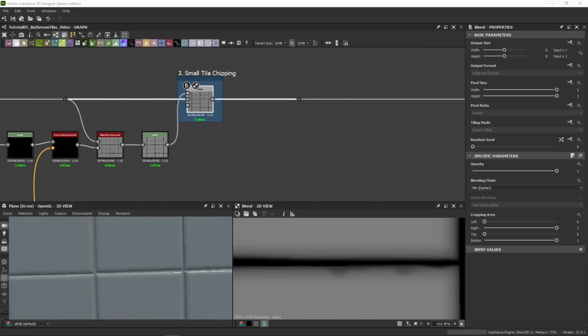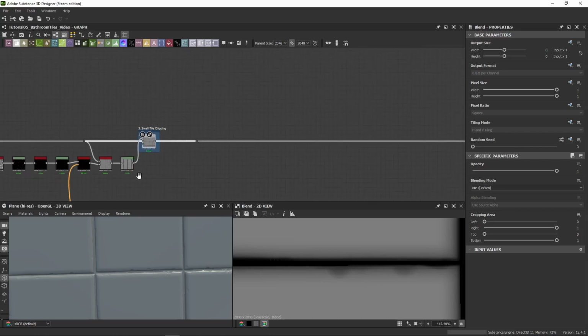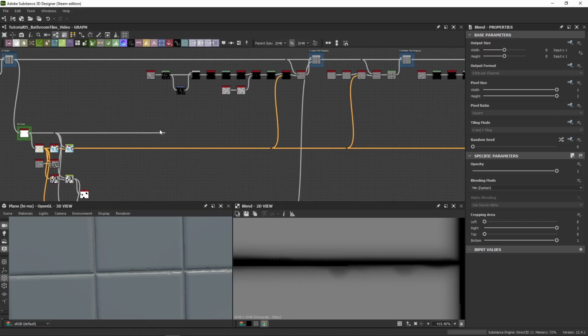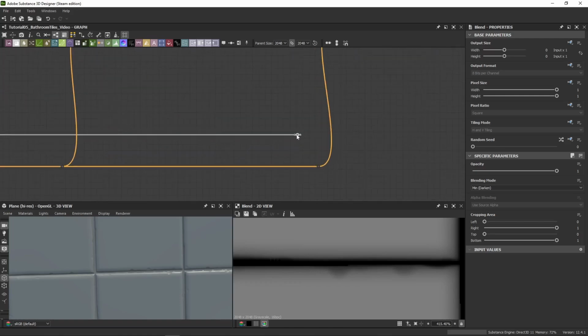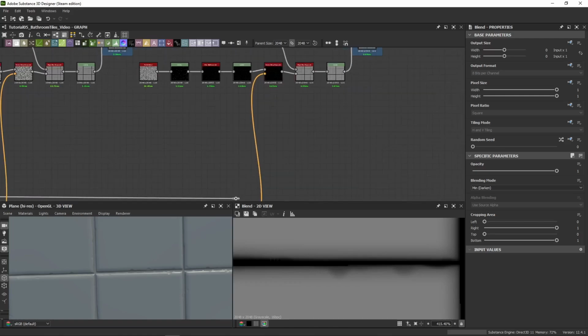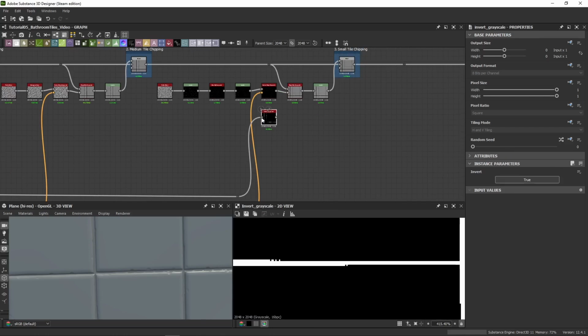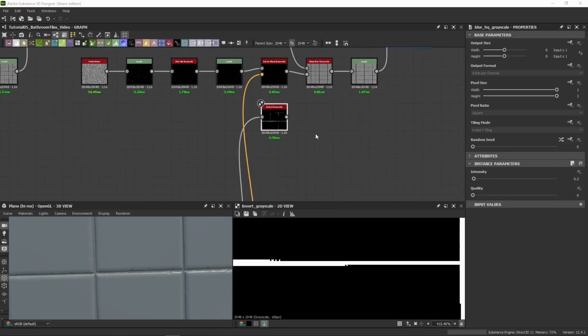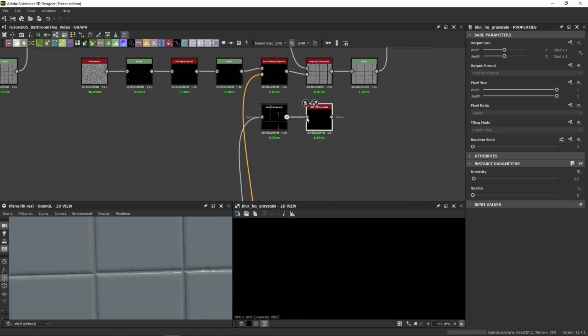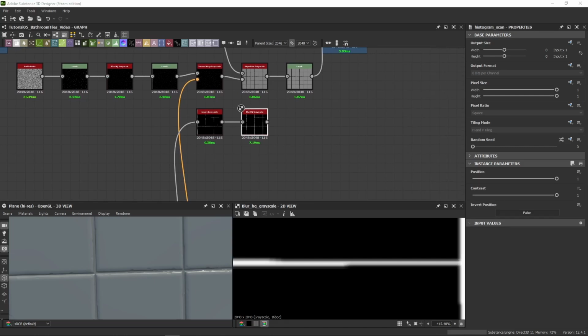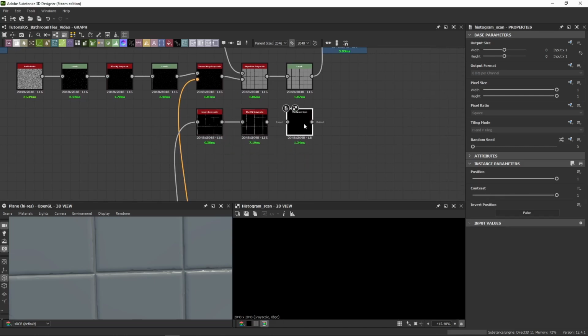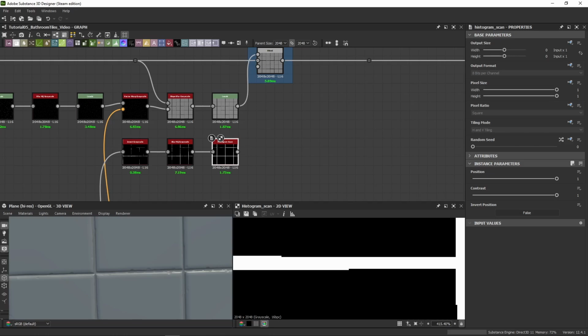All right. Now for this one, we are going to need our green mask here, our tile mask. So let's pull this guy out. And we're going to pull up here and do an invert grayscale. Then from that, we're going to do a blur. And then a histogram scan. And then this is going to go into the opacity.